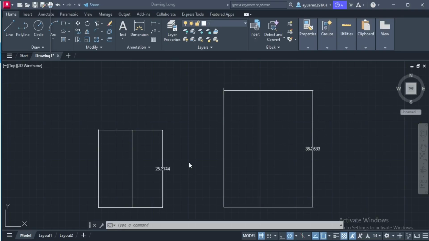Scale with reference is a feature of the scale command that allows AutoCAD to resize an object based on an existing length and a desired length, rather than requiring you to calculate a scale factor yourself. Why use reference scaling? Reference scaling is useful when imported drawings are the wrong size, survey data needs correction, old plans need resizing, two drawings must match exactly, and a known measurement exists. Why it is more accurate. Instead of estimating or calculating a scale factor manually, AutoCAD uses actual measurements to determine the correct scaling automatically.